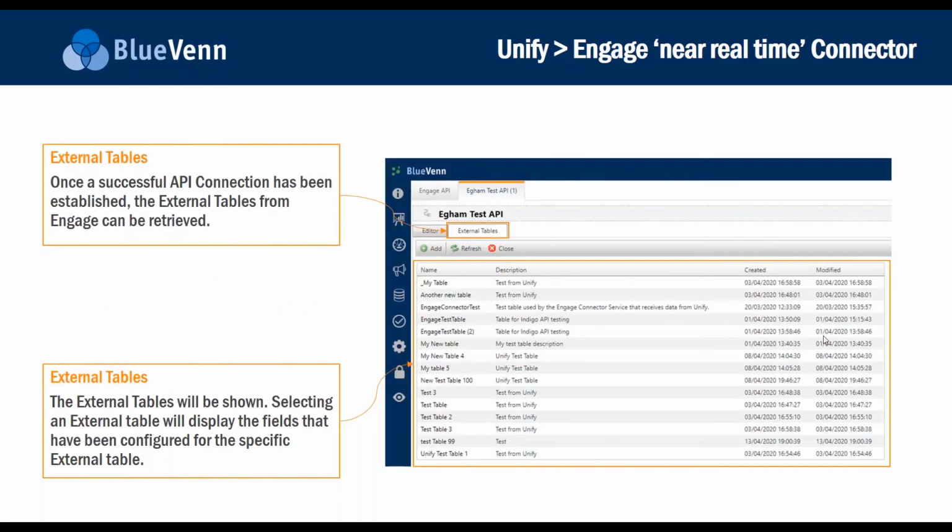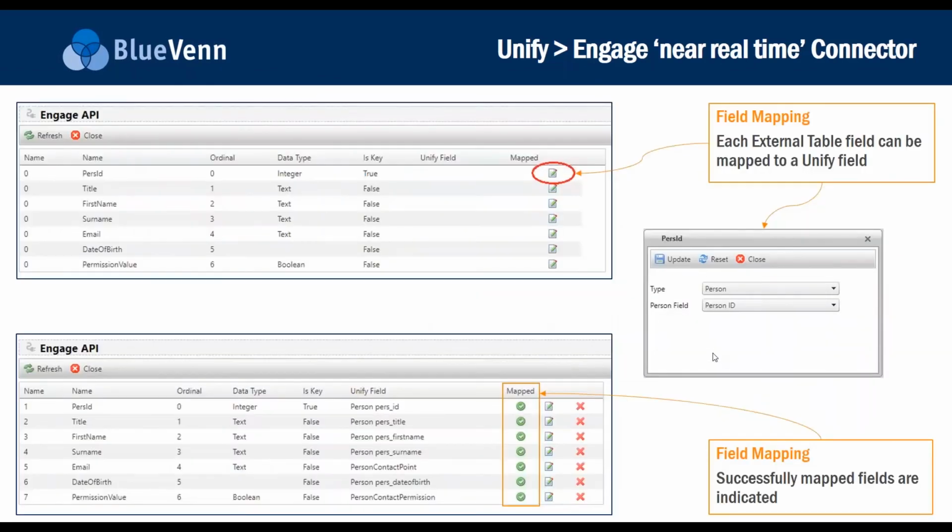On completion of this, it will then also read Engage from all the external tables that exist for that system. You'll also be able to add new external tables in Engage through this process. The external tables are shown here, and when you check on one, you'll be able to read all the fields that Engage has set up. And we can then allow each of these fields to be mapped to Unify fields. So when the data comes into the system, it will need to know what unified field we are sending off to Engage. And then there's a simple mapping process to then undertake.